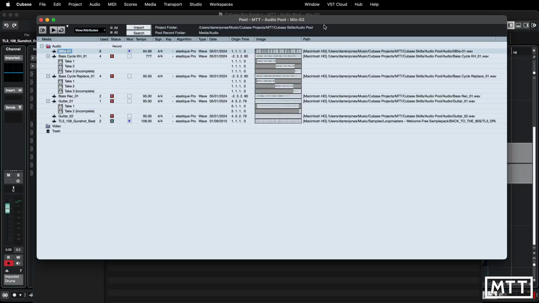The second problem that can arise from this is if you do some destructive processing to it. So let's say you did some pitch shifting or some time stretching, etc., to that. Then when you come back to this project, this file will no longer be what it was. It might be a different tempo. It might have been distorted, etc. There's all sorts of things you can do to it. And then you've got a problem because, again, your project doesn't sound how it should. It might load up, but it will be different.